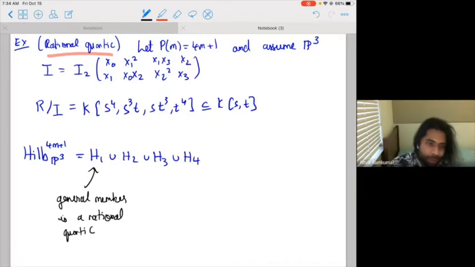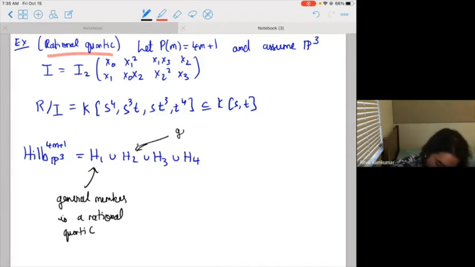Okay. But then you have all these extra components. I'll just describe one of them. So H2, for example, its general member is a plane cubic union a disjoint line.